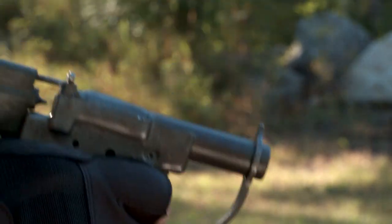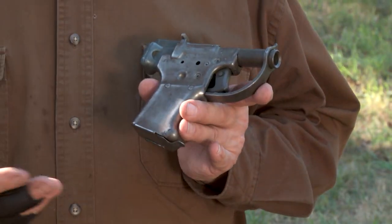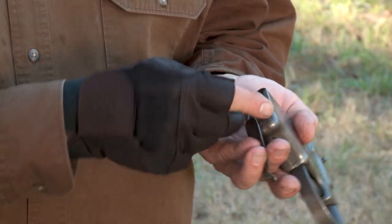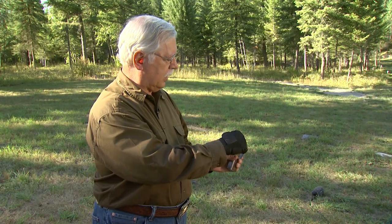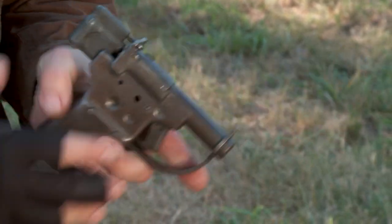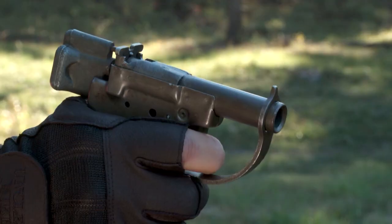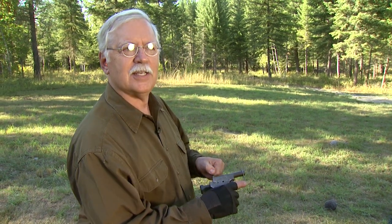The Liberator is a single-shot pistol chambered in .45 ACP — no scrimping on knockdown power. This is a nasty little bugger, it really is. Ten rounds of ammo are stored in a compartment in the Liberator's grip. You'd load it through the little trap in the butt, close that, cock it, and you're ready to go — a matter of seconds to load and cock.